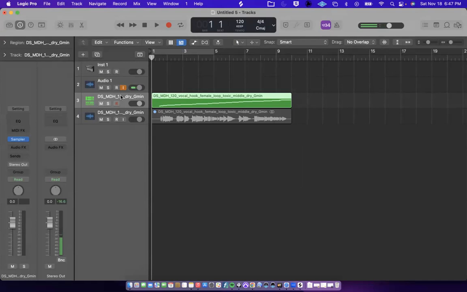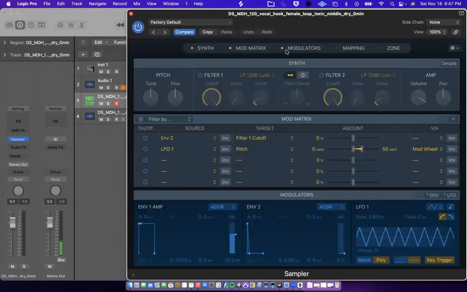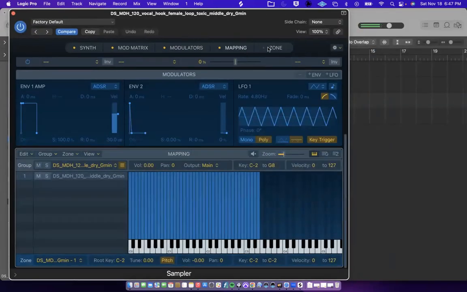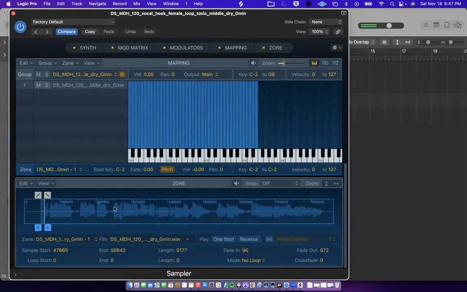So if I click on this and press play, it's playing exactly what it was. It sounds weird, but that's because they're notes now. If I go into Sampler, I can see what's going on if I go into Zone.